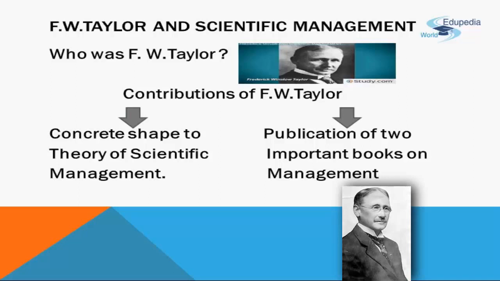And the second contribution: publication of two important books on management. Taylor's major contribution was his two important books. Number one, Shop Management, and next, Principles of Scientific Management, which were published in 1903 and 1911 respectively. So for his contribution, he is well known as the father of scientific management because basically he was concerned scientifically with things.